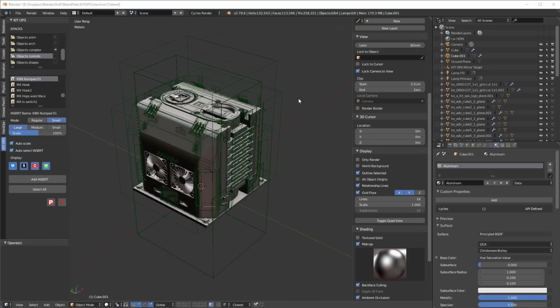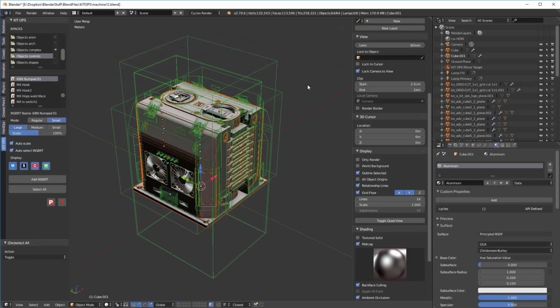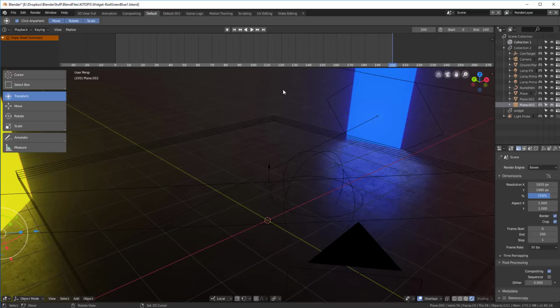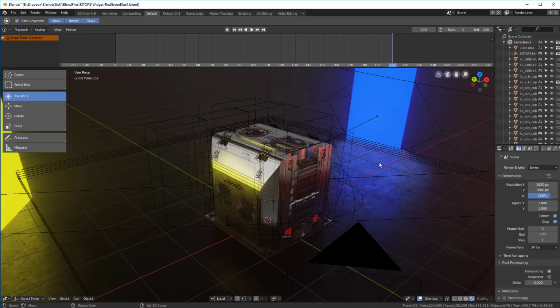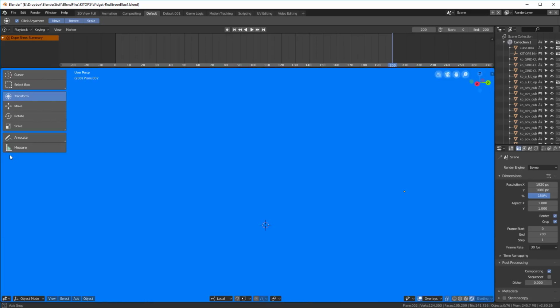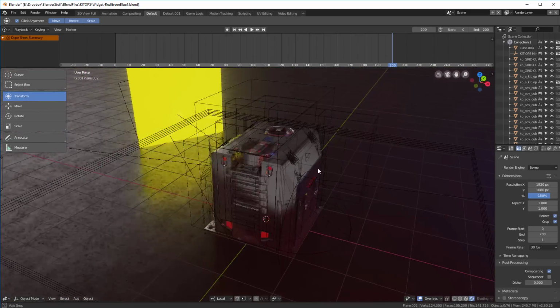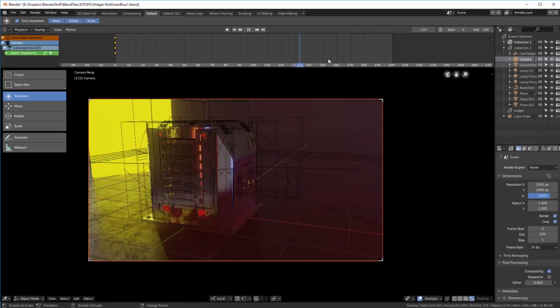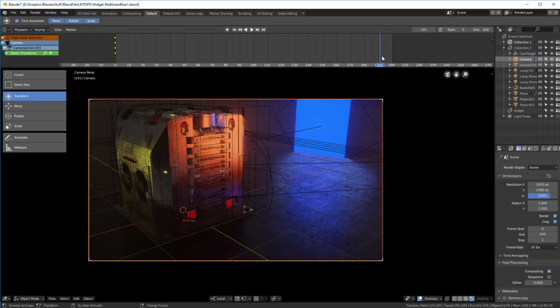And for something really cool, check this out. Select everything in here. I'll copy the selection to buffer. Now I go over to Blender 2.8 and I paste it in here, deselect it, and look at that. Everything with the modifiers and everything just comes straight in. And I can select the camera and I can move around the scene. How neat is that? Now, of course, we don't have KitOps ready for 2.8. We're going to work on it as soon as they lock down the API. Now, you can use KitOps with 2.8 by just copying and pasting your objects over.